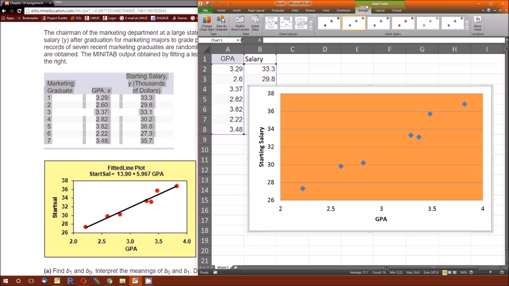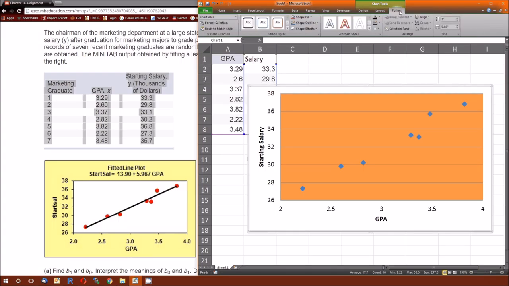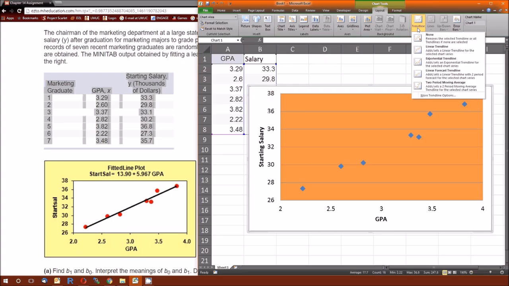Go up to Format, Layout. This is where we want to be. Design. These three chart tools are going to allow us to do anything we want to those charts. So clicking here, you see that you can change the dots rather easily. You can change the style or the chart layout rather easily. Select new data. We can move the chart to its own sheet. Over in Format, we can do similar things.